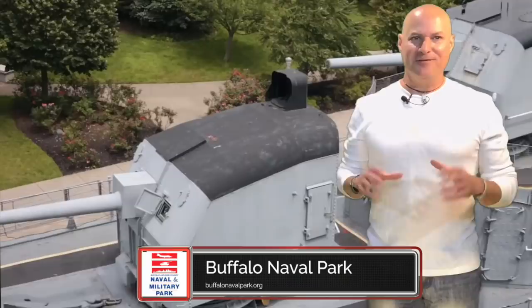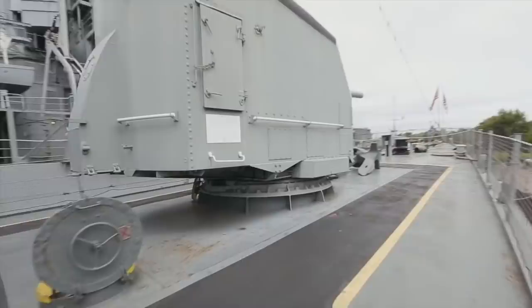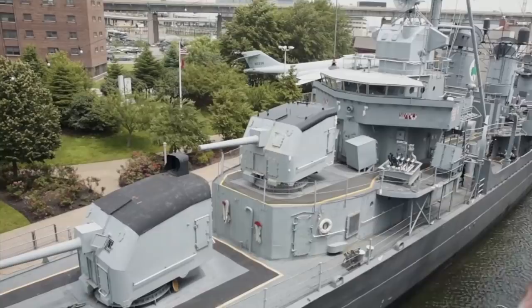I'm Shane Stevenson, Director of Museum Collections and Curator here at the Buffalo Naval Park. Today we're doing a video with the guys at History X, and I'm going to be answering some questions about these beauties behind me — the 5-inch .38s. These 5-inch .38 caliber guns run on most of the destroyers during World War II and certainly all of the Fletcher-class destroyers. USS The Sullivans — that's where I'm standing today.